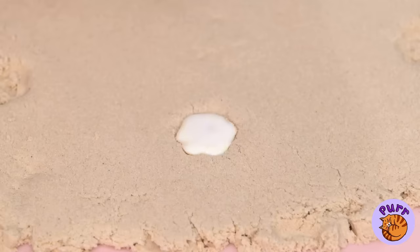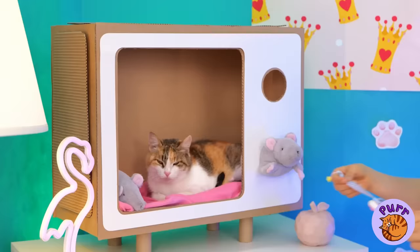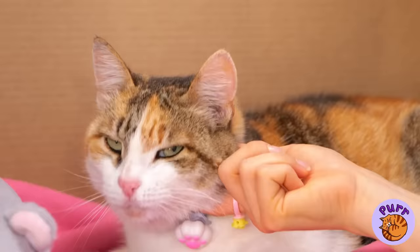Give it time to dry and flip it over. And it fits right on your cat's collar. Gimme paw. It's the gift that keeps on giving.